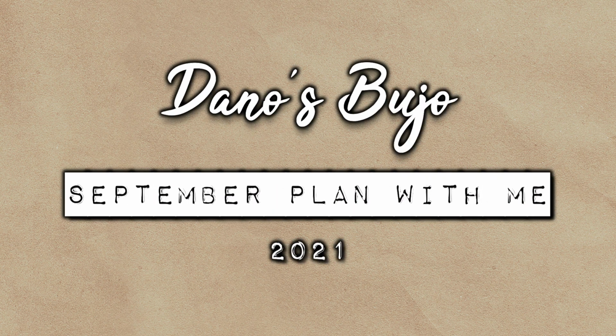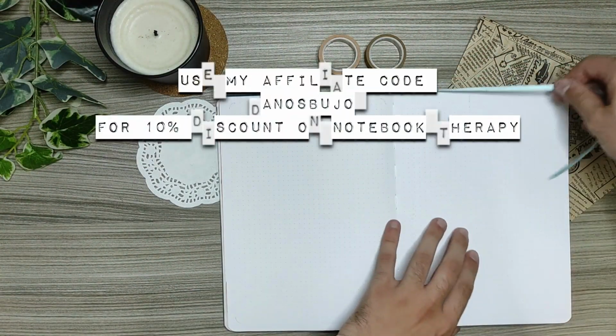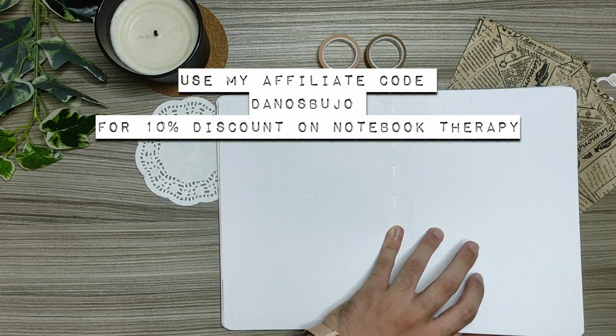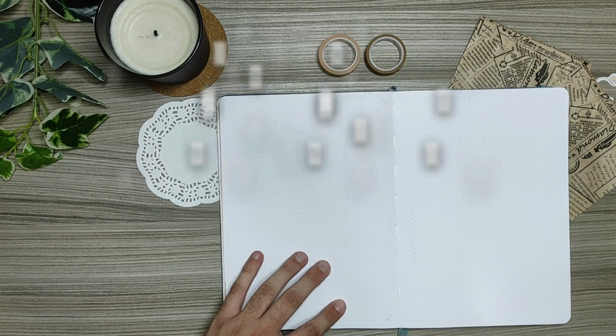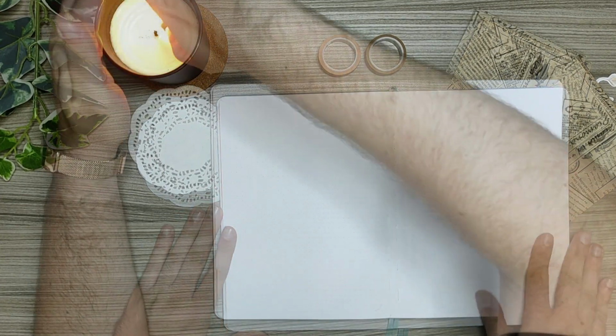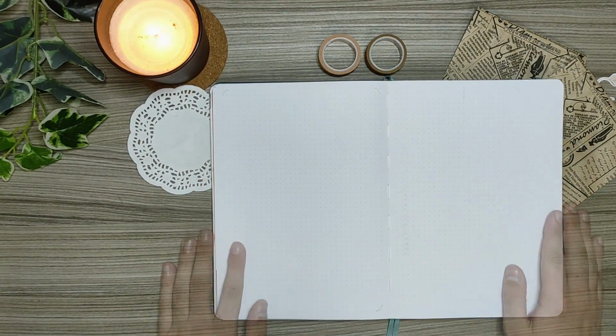For this theme I'm doing a vintage theme that I really wanted to make for so long. And September is actually the 4th year I've been doing bullet journaling, so yay to that. I am so excited to make this theme, and to start up with the vintage theme I'm lighting up a candle just to set up the vibe for this theme.